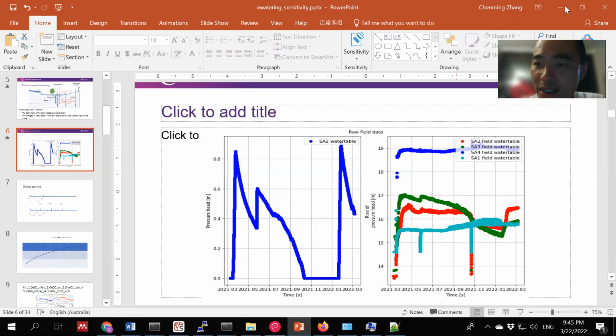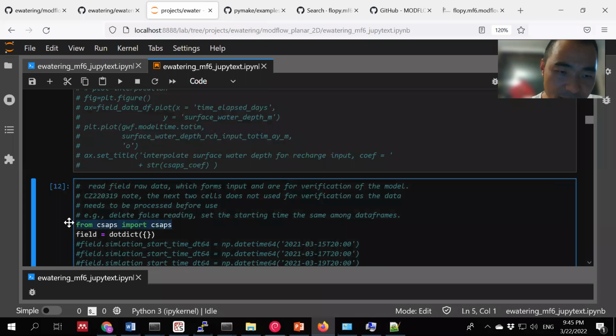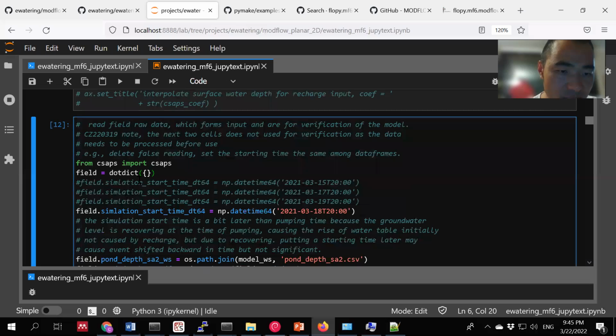The way we do it is to use spline interpolation, right? So that's why we call csaps. That's the function for spline interpolation. I'll create a dictionary called field. And then within the field, I create a variable which is self-explanatory: the simulation start time.